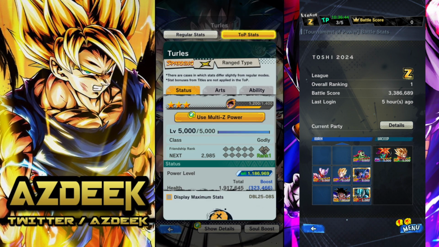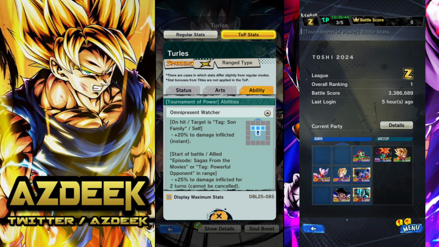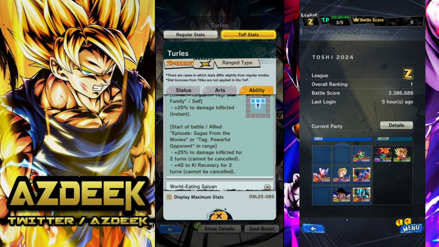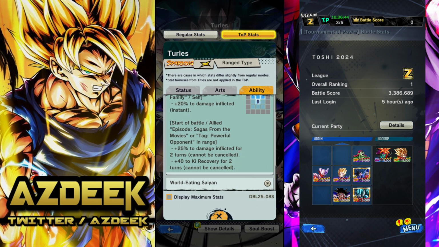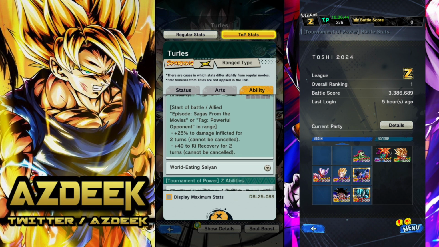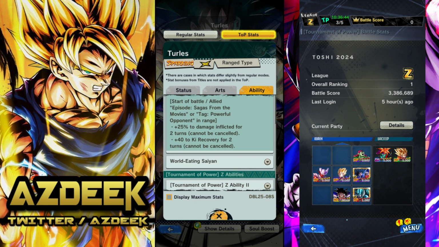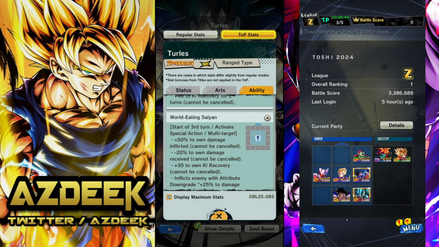Unfortunately, this guy cannot heal, but he has a really, really good support system right here, where he's able to buff all of his episode Sagas from the movies or powerful opponent allies by 25% and give them key recovery as well for 2 turns, meaning that they're going to attack quicker, right? They're going to be ahead of the line in terms of attack order specifically, right?